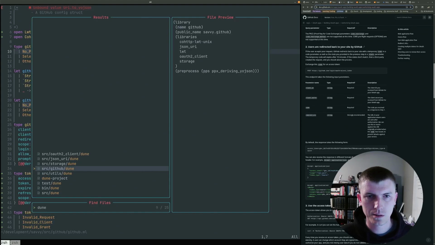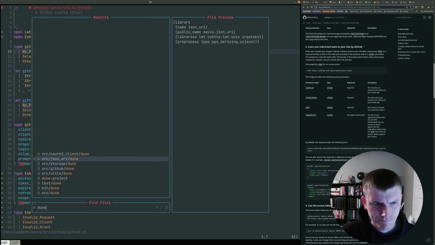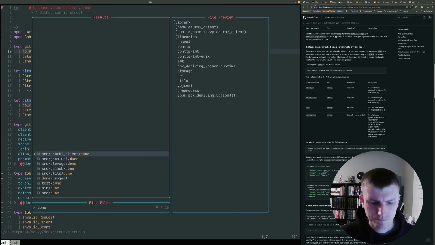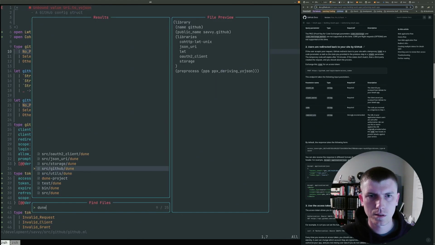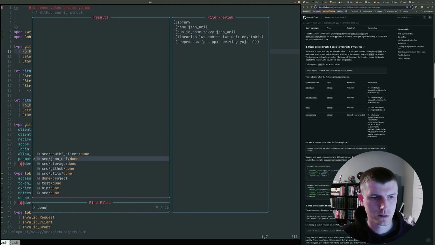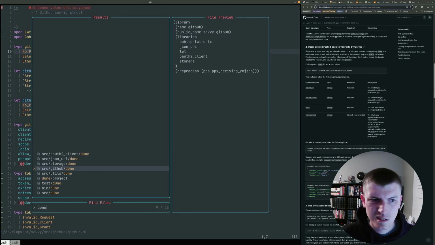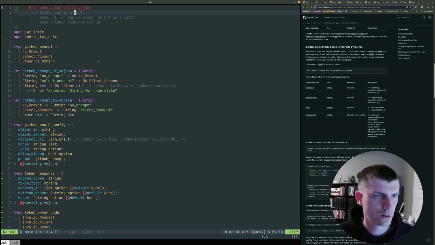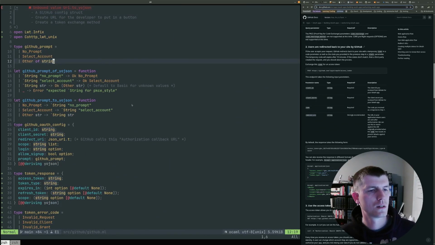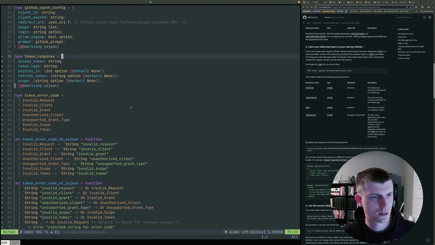No, it has ppx deriving. HTTP, Lwt. Do I have all those in here? HTTP, Lwt, OAuth2 client, storage. What am I missing? Unbound value Uri to Yojson. That's an error.